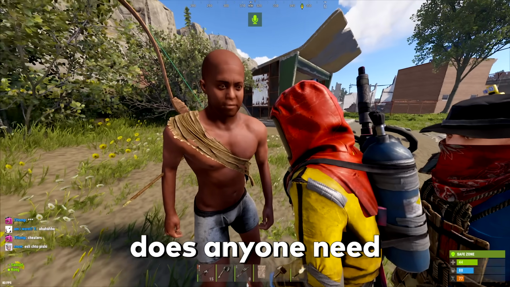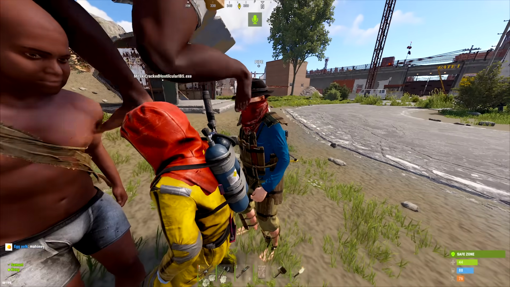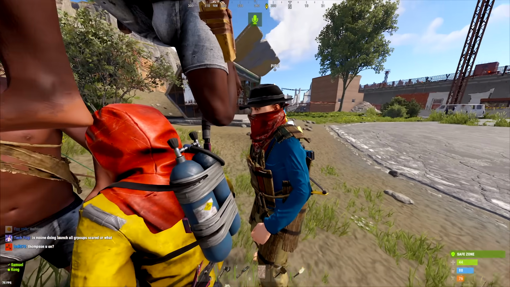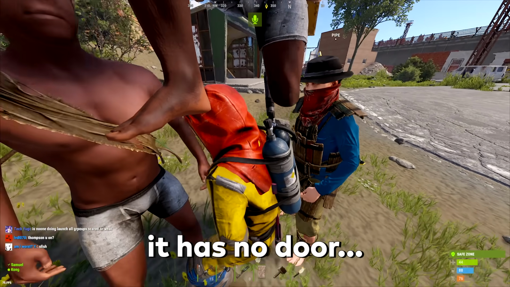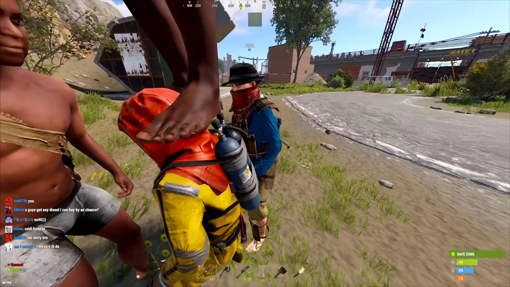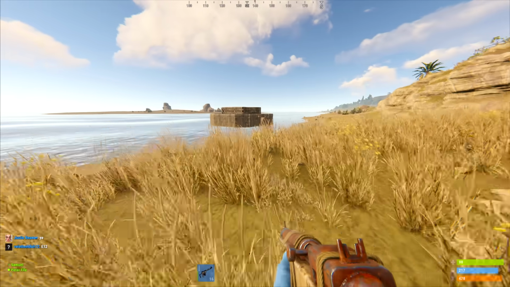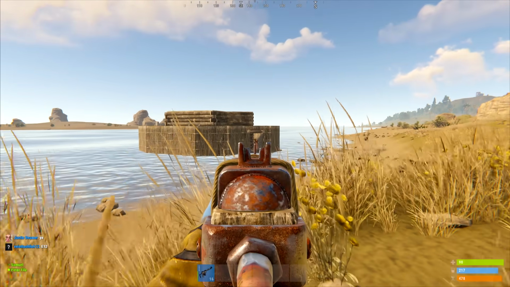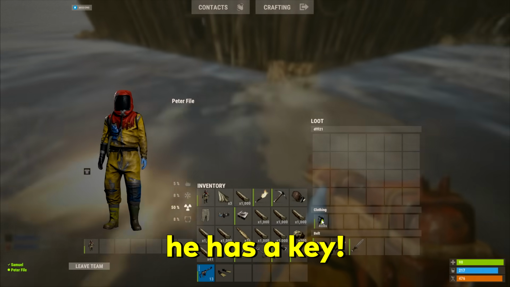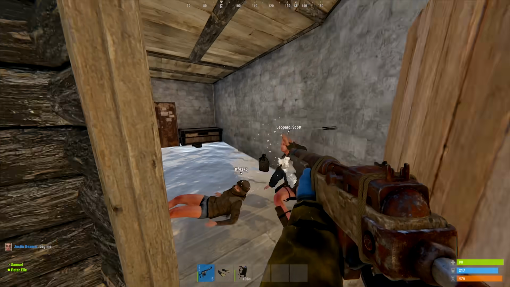Hey, does anyone need a base here? Anyone? Yeah, I actually don't have a base. If you want a base, go K10 bottom right. There's a 2x2 and it has no door. But be careful. Yeah. There might be someone in your walls. He's coming up. Yeah, he has a key. Come open the door. Oh, tragic.